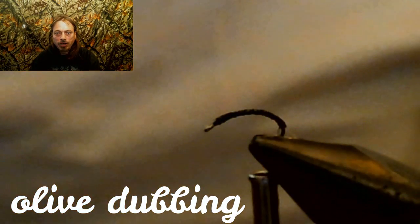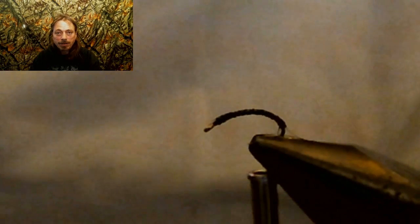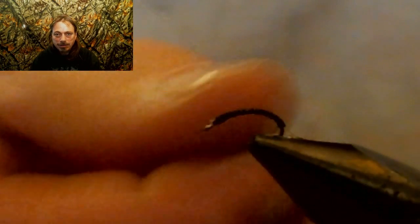Now you're going to dub this fly. You're going to use just a very small amount of dubbing. You don't want the dubbing to be really big. You don't want the fly to be too bulky. And you're going to run that up and stop the dubbing about two eye lengths behind the eyelet so you can do your thorax area.